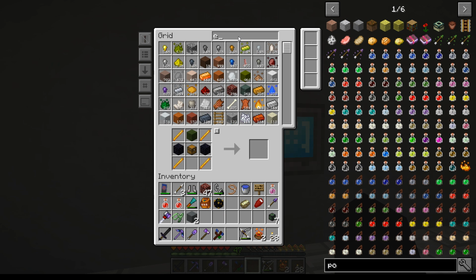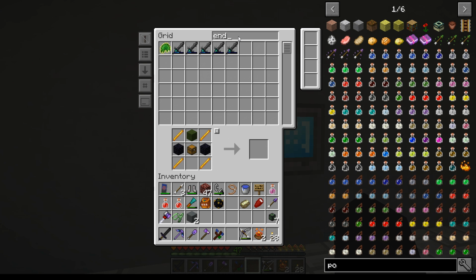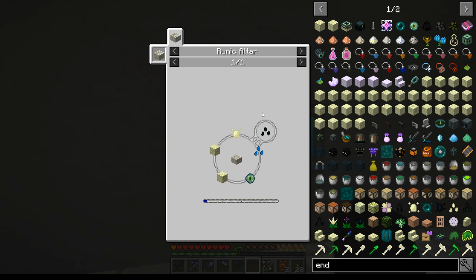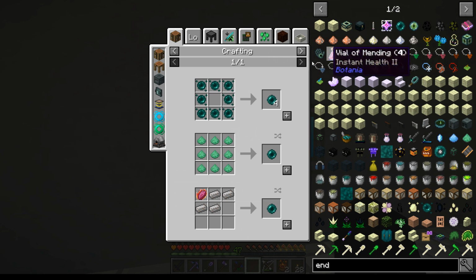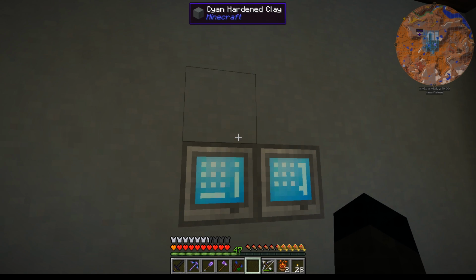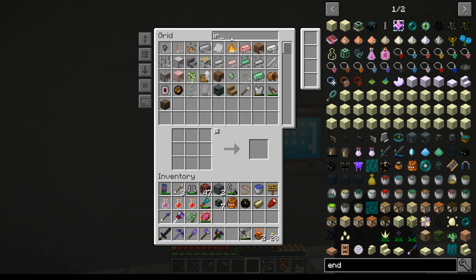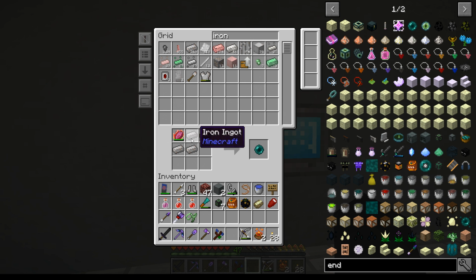Ender pearls. Damn you. End essence. We need to go to the end to get that, or we need to go and kill Enderman. What else? Or we can do iron, and that's about the only thing I've got, isn't it? So we can get that. We can grab some iron. I mean, we've got an infinite amount of iron, obviously, but let me just do 16. That should keep us going.